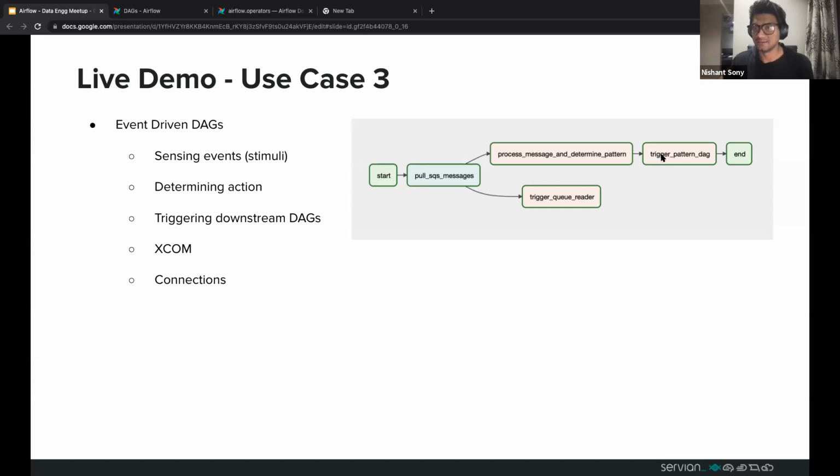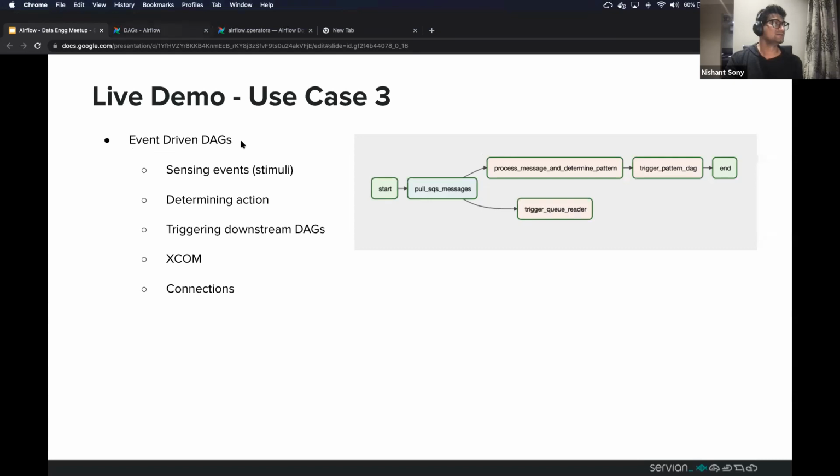And then it'll trigger another DAG, which will actually process that file, for example. Consequently, it will also trigger another instance of itself so that there's always something listening to the queue, right? So this is another use case that I've personally come across that has come in really handy.